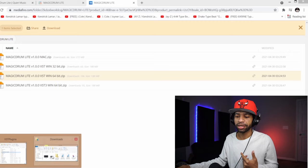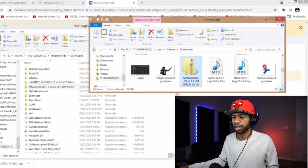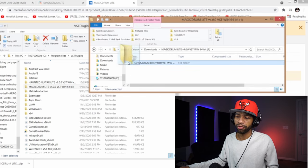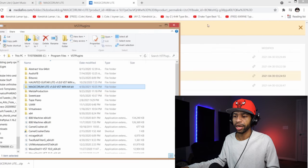So basically what you're going to do is you're going to come to your download folder. You're going to come to the zip file, and then you're just going to snatch this folder and drag it into your VST plugins folder right here where it says VST plugins. Or you're in your program files, you're just going to tap it into that folder and then search for it in your DAW, and bam, you got it.